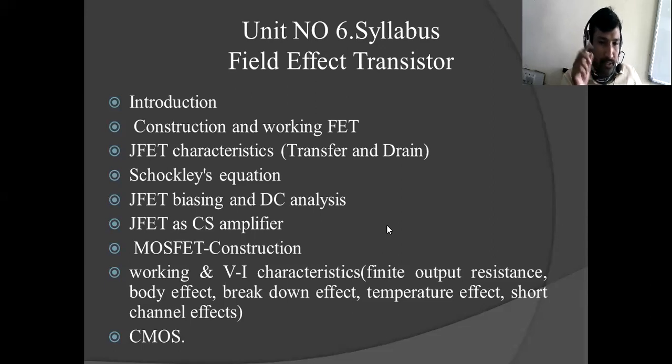Think on that and tell me. MOSFET, we have to see the MOSFET construction, working, and VI characteristics of MOSFET at different parameters: input, output, resistance, body effect, breakdown effect, temperature effect on a MOSFET. And after that we have to see the CMOS. That is the last point in that unit.